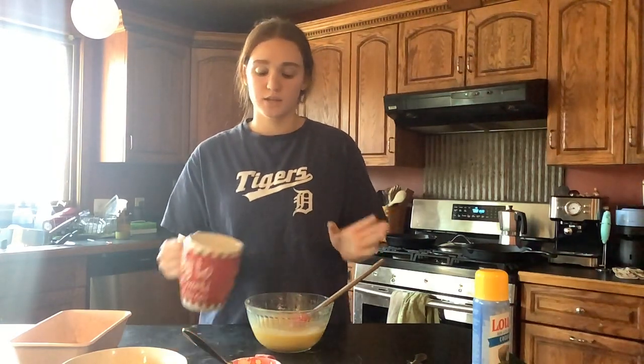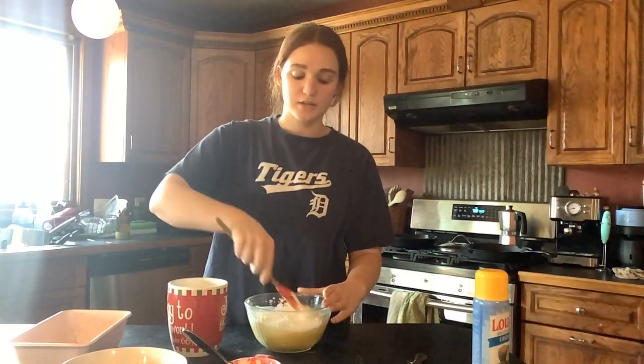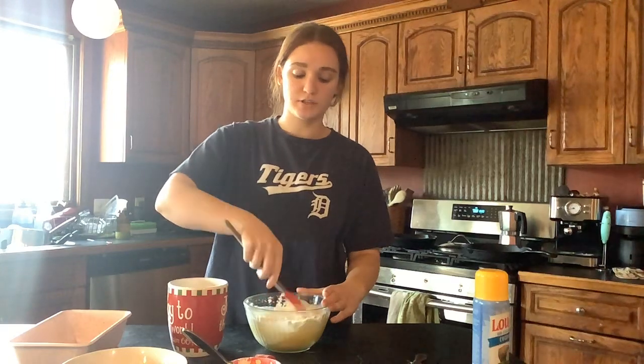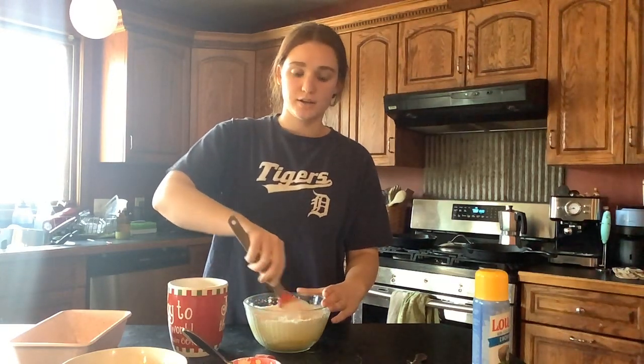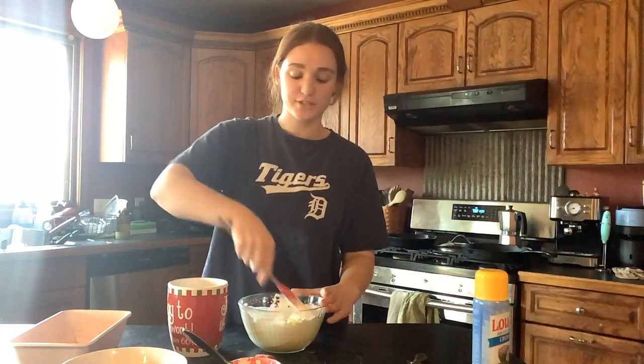I have this in a bit of a bigger bowl because we're always going to put our dry ingredients into our wet ingredients unless the recipe states otherwise. So here we go. I'm just going to add about half. And mixing is pretty self-explanatory. Obviously, we're just going to mix this up. I have my little spatula here.